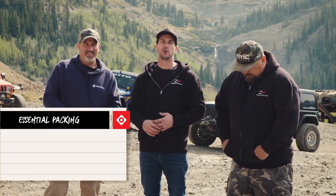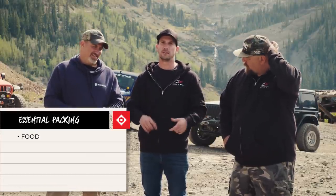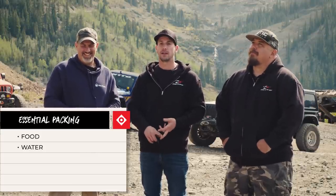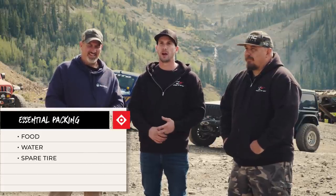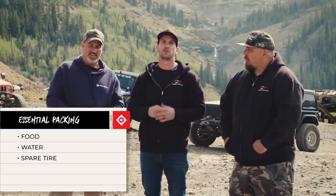When you hit a trail like this out here in Colorado, there's definitely a few essentials that you don't want to leave without. One being food. Mel's favorite is the Nutter Butters. We've got some of those with us. And also water. And then lastly, a spare tire. God forbid you have a punctured sidewall or you pick up a nail from one of these old mining operations. It's best to have a spare tire just in case.